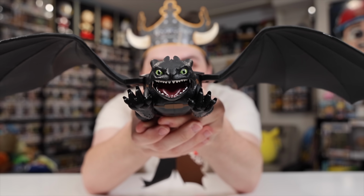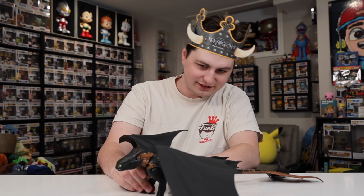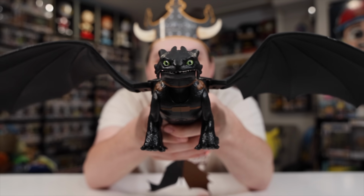How crazy. And now I wonder how the arms move. Do you do something with another button, or do you just kind of go like this? Because that does flap, I would say, pretty well. Oh my gosh. Okay, yeah, I am glad that I grabbed this. Now I've got to make sure he can stand all right. His tail seems to be a little bit large, but of course it is in the movie. And this is just so cool. Let me do it one more time. I want to show you guys once more.